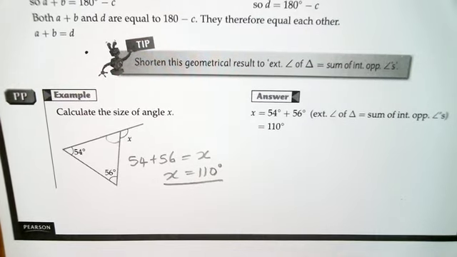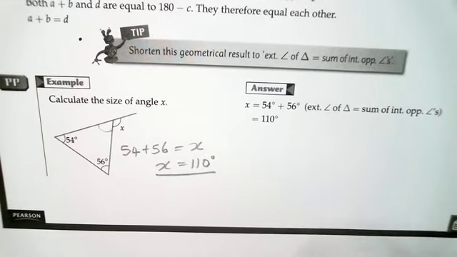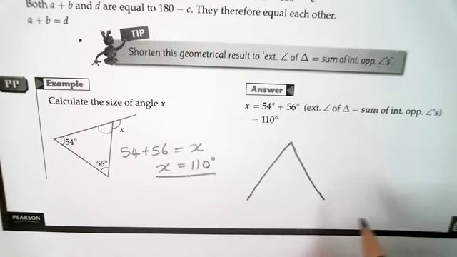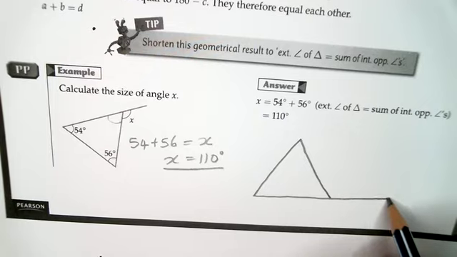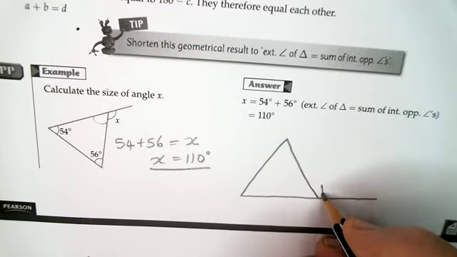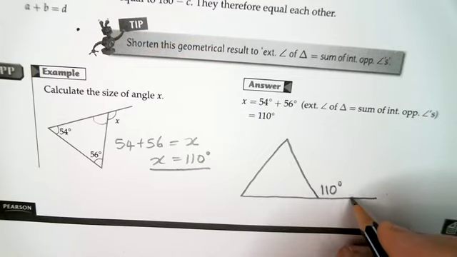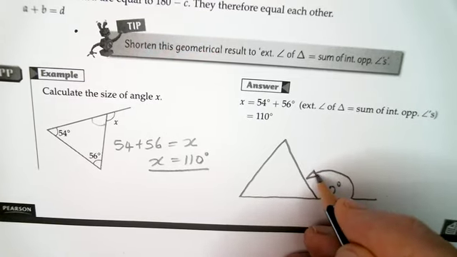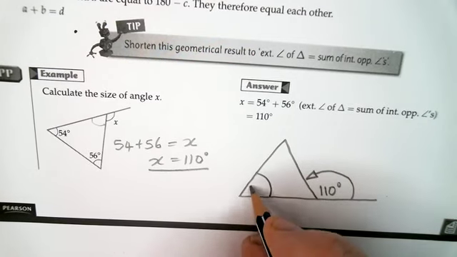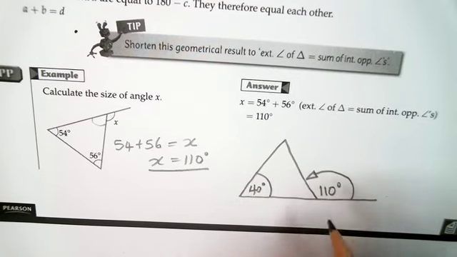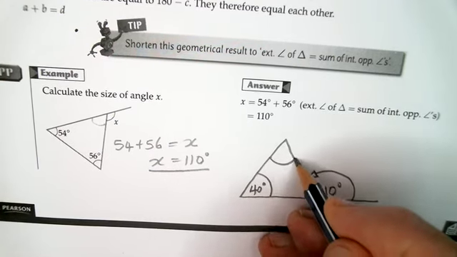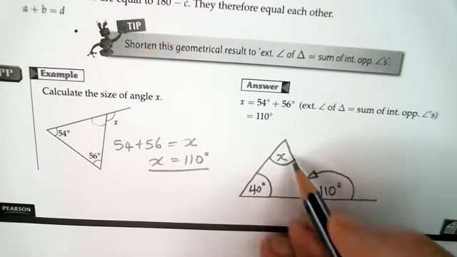Now, sometimes we get these in a slightly different order. So let's imagine, let's draw another triangle, here we go. This time we've got our exterior angle. And let's say we're given the exterior angle. Let's say this is 110 degrees, for example. There it is. And let's say we're given this angle here. And let's say this is 40 degrees. There it is. And the question is, what is this angle going to be here? And I'm going to call this angle X.